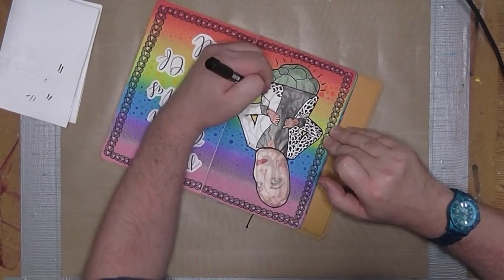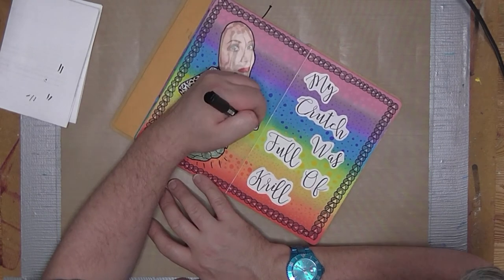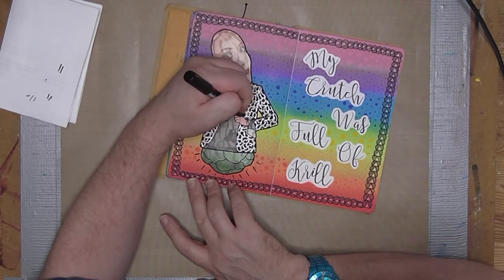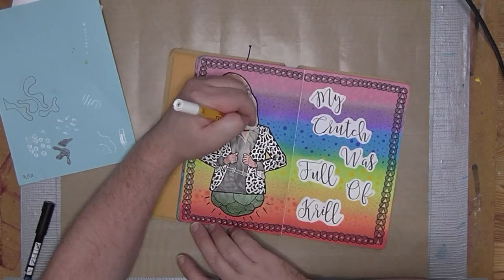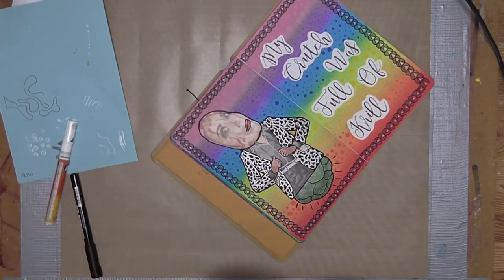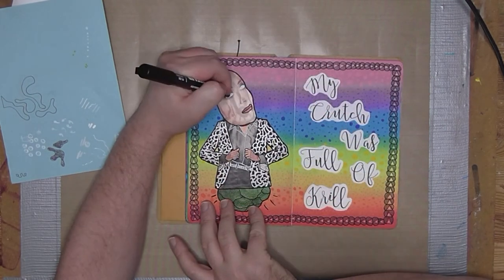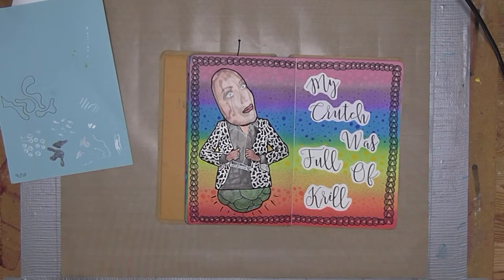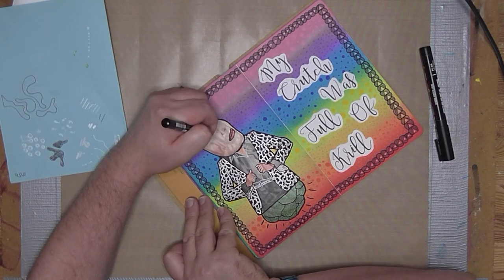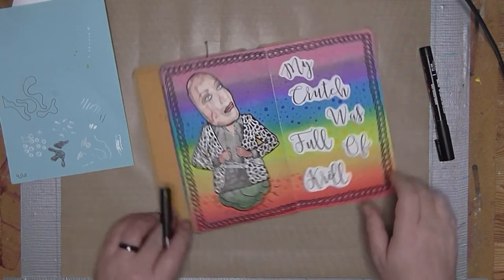All those kind of weird blobby shapes I like to add. I'm just following around the angles of the suit with my blobby shapes, making it look more like a tiger print. Great fun. Now, because the trousers are white, I've added the white pen so you can see the belt I've added. And then, of course, it won't look weird and freaky if I don't make the eyes look weird and freaky. So I've taken my Molotow pen and covered the eyes in white, and I thought it needed no more detail than a bit of a black dot.